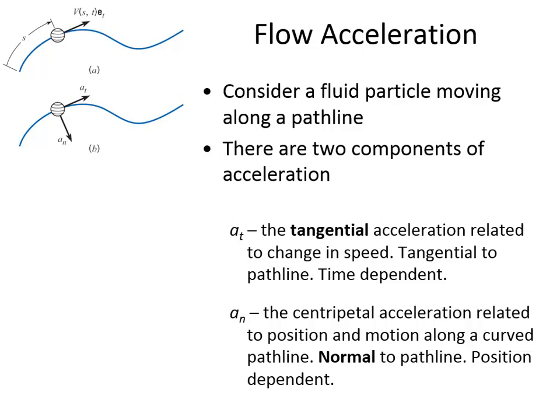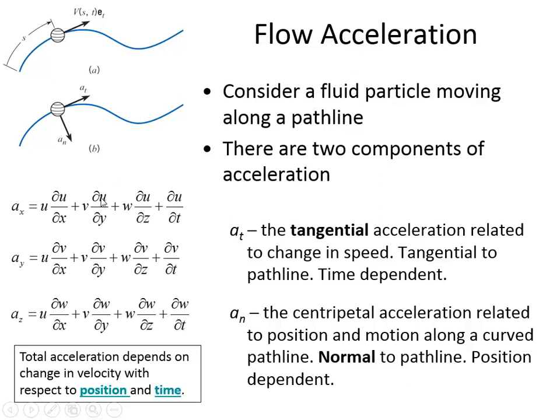So even if you have, for example, maybe you've tried this when you were a kid, a coffee can full of water, and you tie it to a string and you start swinging it around, the water will stay inside of the can. The reason why is, even if you're swinging it at the same speed, there's an acceleration towards the center, because it's a rotational flow, that keeps the water inside of the can, because that acceleration is greater than the gravitational acceleration. So as a particle flows around a curve, there's a tangential component of acceleration.